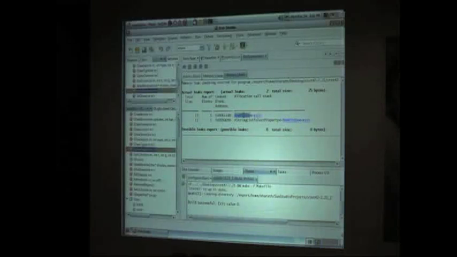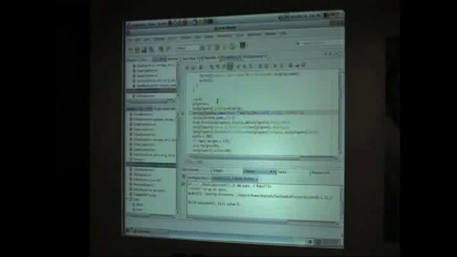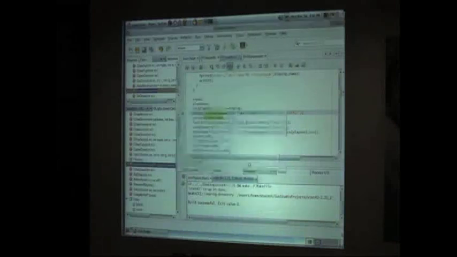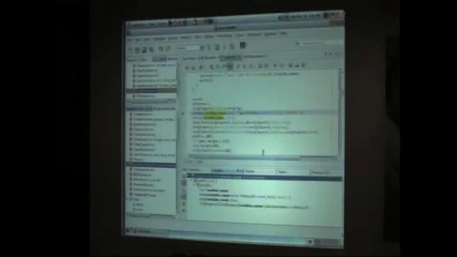Let me just click on this particular link here. It says new window, right? Here it gives me the pointer and source where you're doing a malloc. You're mallocing something called window name, and then you're doing an strcpy into that window name. So what I'll do is I'll right click on window name and I'll say find usages. I just did a find. And now we have about four references to window name.